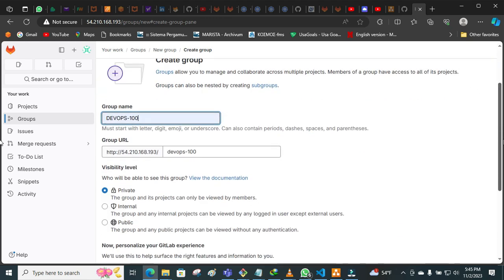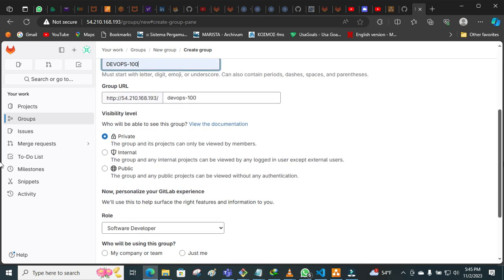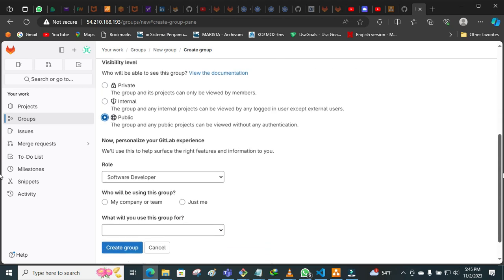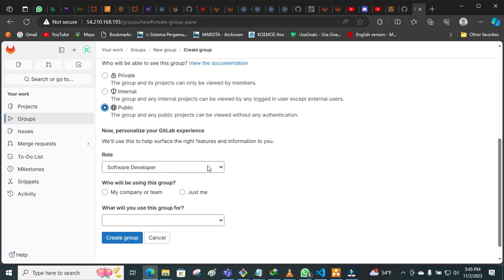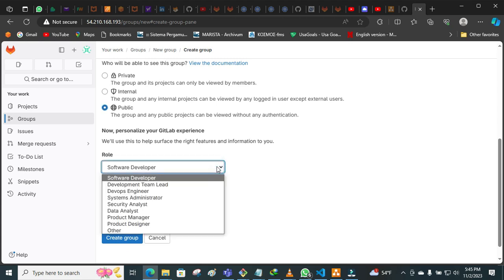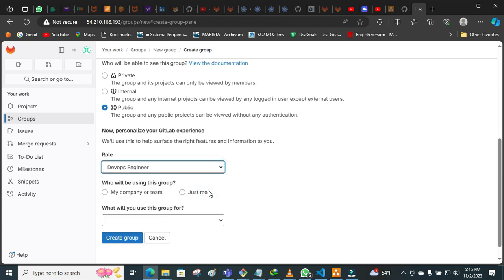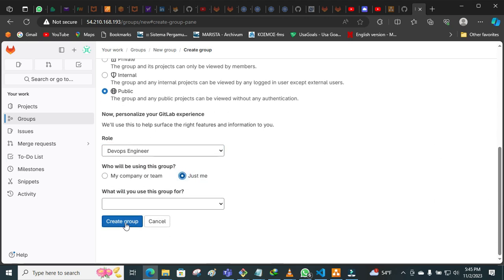And then down here, let us make the group public. We are just doing this for demonstration purposes. And who is owning this group? I am the DevOps engineer. I own the group, and for now just me will be having a use of this group. I create a group.